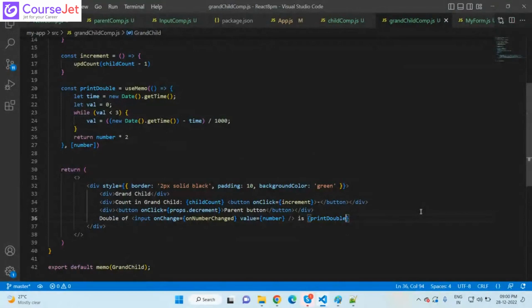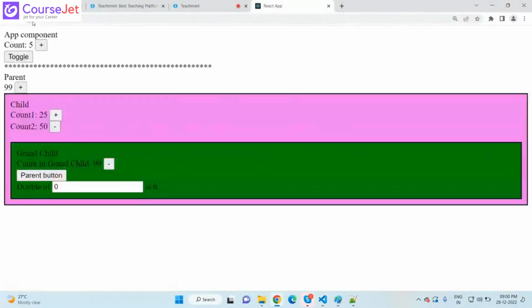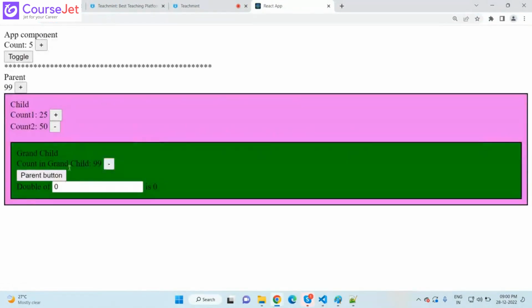Here simply we need to do print double. That's all. Okay, that's fine.